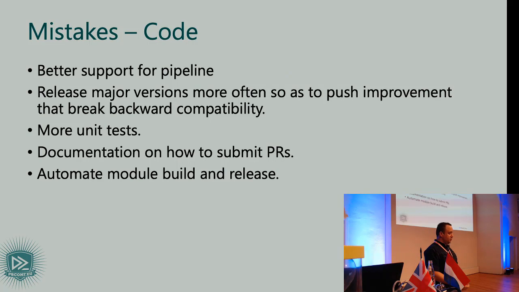And that is something that's going to check in with the next version. I should have done more unit testing, and I should have written documentation on how to submit PRs. Like, don't submit your PR to master, submit it to another branch, at least include a test with your PR, make sure that you're following coding standards, go to the PowerShell best practice and style guide, use those as a base, and then have something like PSScriptAnalyzer with those rules run against PRs before they come in. I should have done that, didn't do it, and now I'm paying the price because I need to do it, and I gotta learn about it fast.